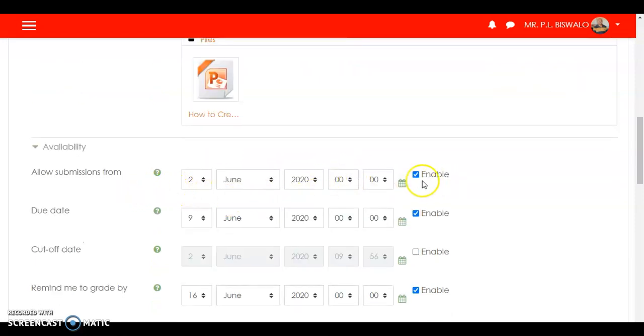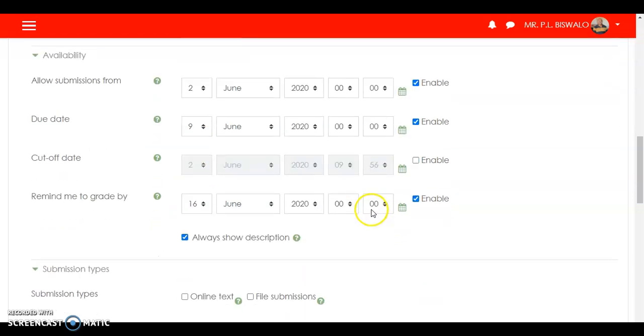I'm sure you're familiar with these submissions when you allow them, and the due dates. So if you enable here, then you put when they start submitting. You can even put the time and also the due date. Moodle, depending on the date that you do the task, normally gives you a week. So make sure you put your dates correctly.